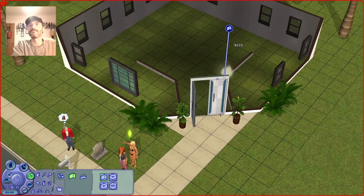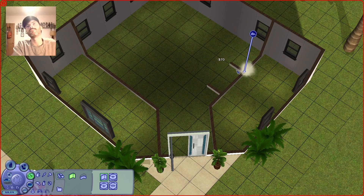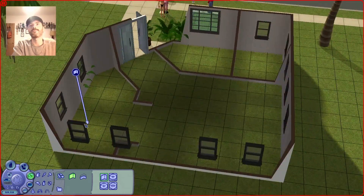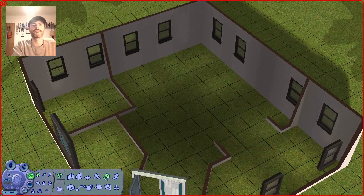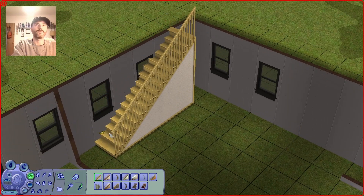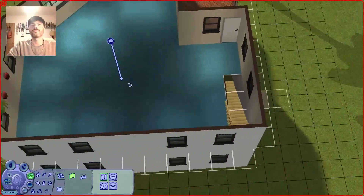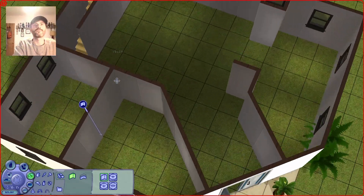So I'm here with the voiceover and I'm basically just planning out the walls similar to Don's, where I had that diagonal entranceway, just because I really don't love a house opening straight into a living room — which is actually how my house is in real life, so I think that's why I have an aversion to it. And then I'm moving the stairs as well, because the stairs in the original house are slap bang in the middle of the floor plan and it takes up a lot of space.